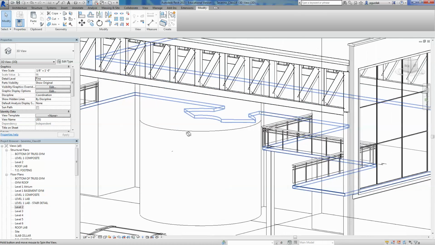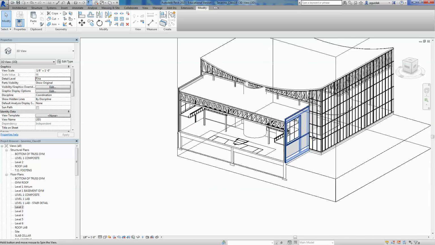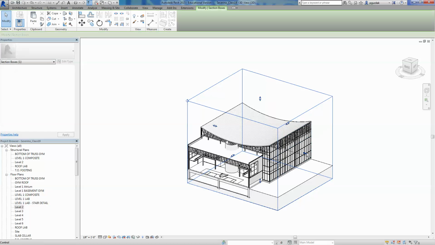You see that space there? We can actually go and see the section carefully.